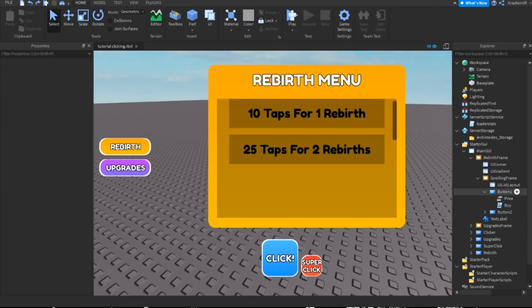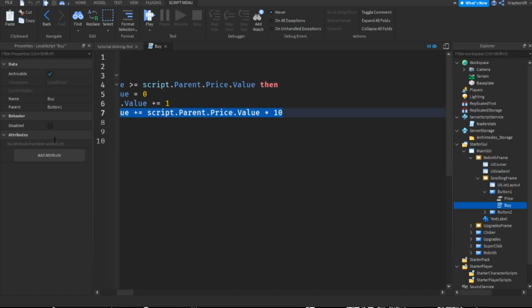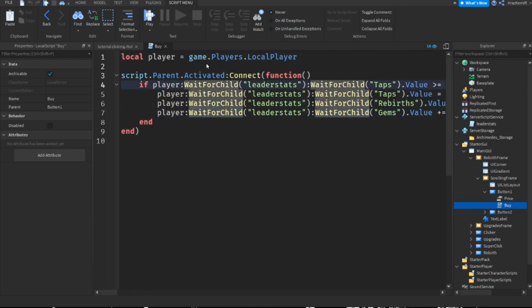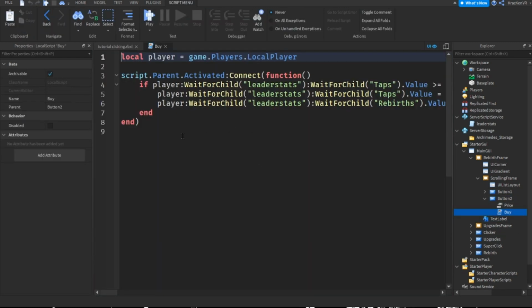Alright, cool. And copy this line, paste it in the other button script, this one. Boom.